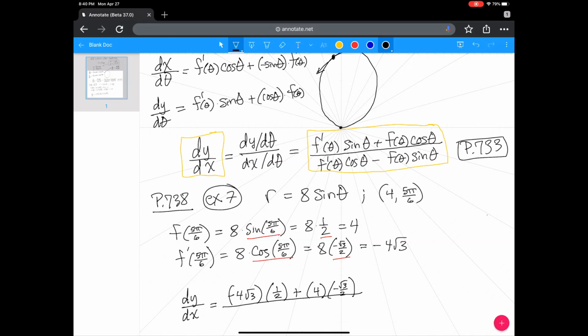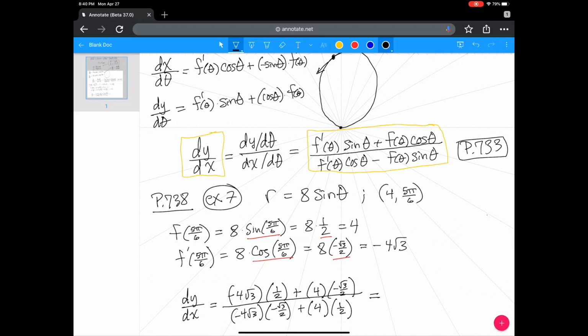So then on the bottom, again, I need the derivative of the function, same as above, but then instead of the sine, I need the cosine, minus root 3 over 2. And I then need the value of the function, same as above, but then instead of the cosine in the top, I need the sine, which was 1/2. So I've at least determined the value of each of the pieces in the formula. Now we just need to simplify.